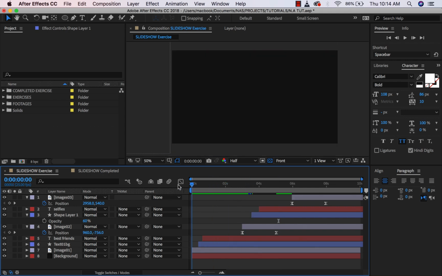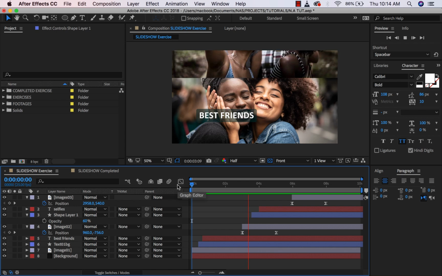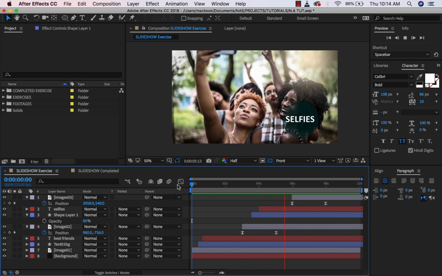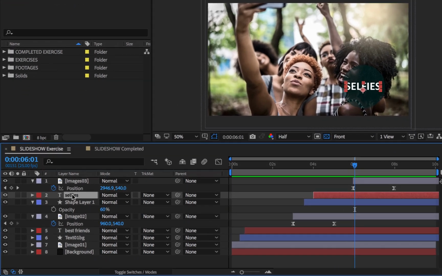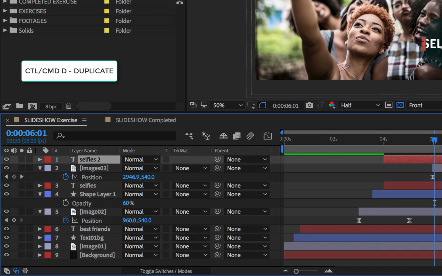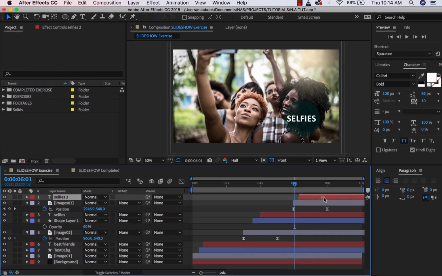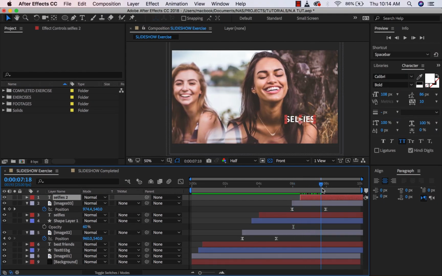Alright, so if I play this now again, okay, I think it's making sense. So I'm going to take this text again, duplicate it, put it above image 3, and drag this somewhere here. This I'm just going to name smile.